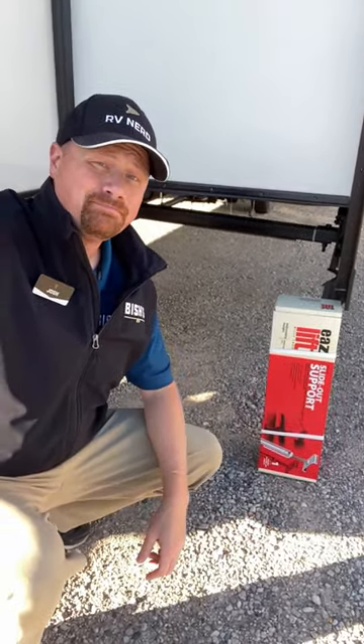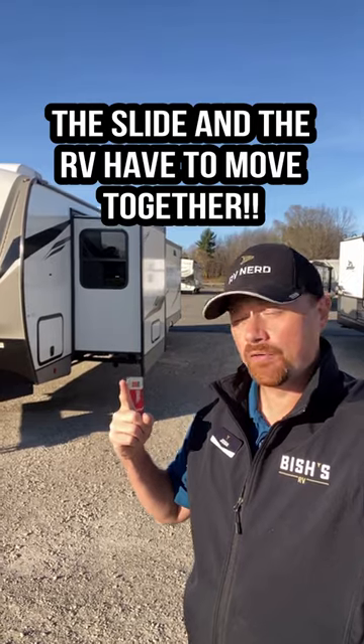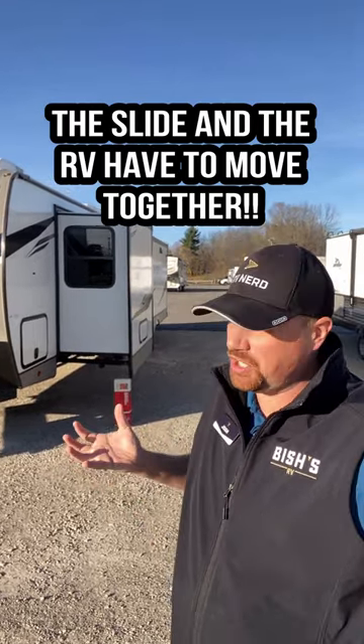In fact, you might screw your camper up — whether it's from you moving around in the RV, the wind pushing it, causing it to rock and roll. If the body of the RV moves side to side, or up or down, the slide has to move with it. If you isolate the slide, all you're going to do is mash everything together. You could screw up your seals, you could screw up all kinds of stuff.